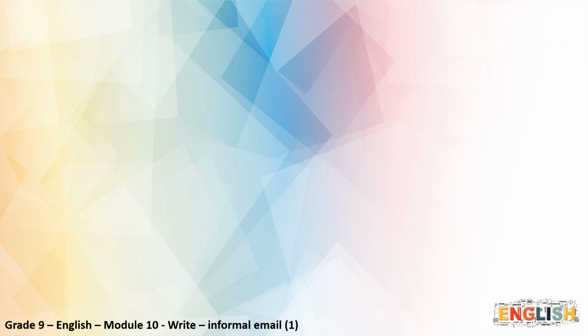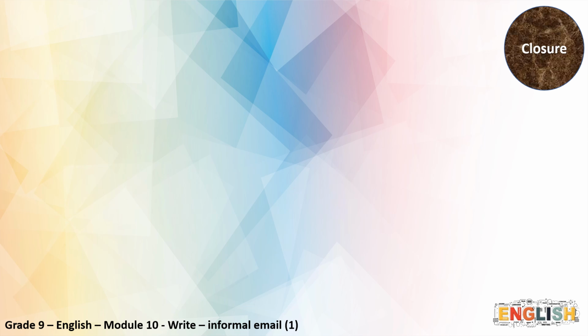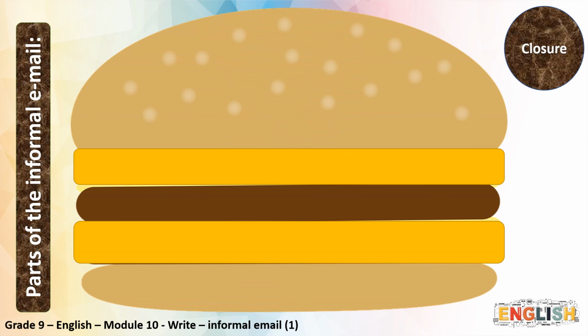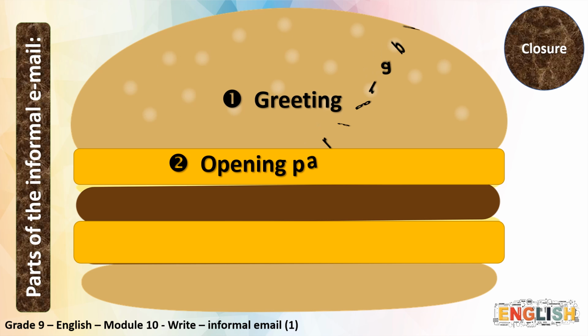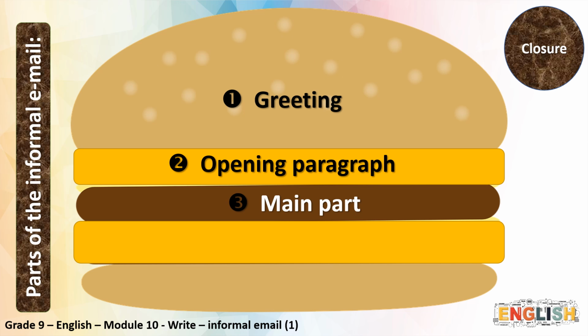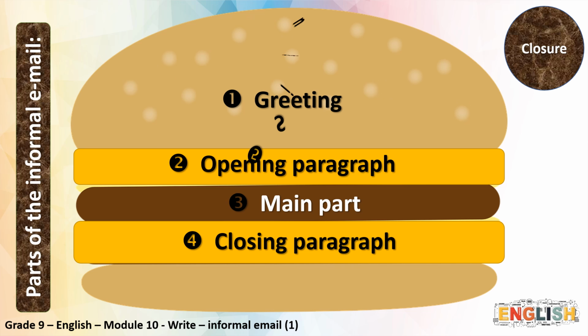Dear students, if you miss your friends and you feel hungry for writing to them, just remember the following parts. Start your email with the greeting, then the opening paragraph. After that, write the main part. Next, close your email with a closing paragraph and then write your signing off.